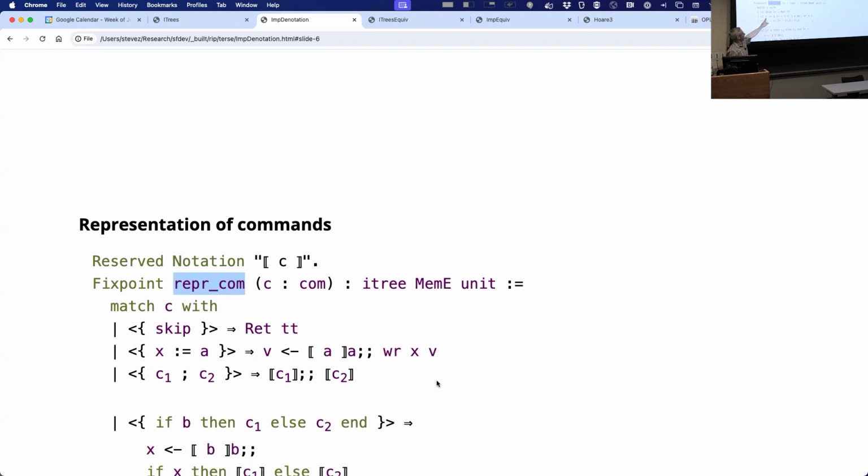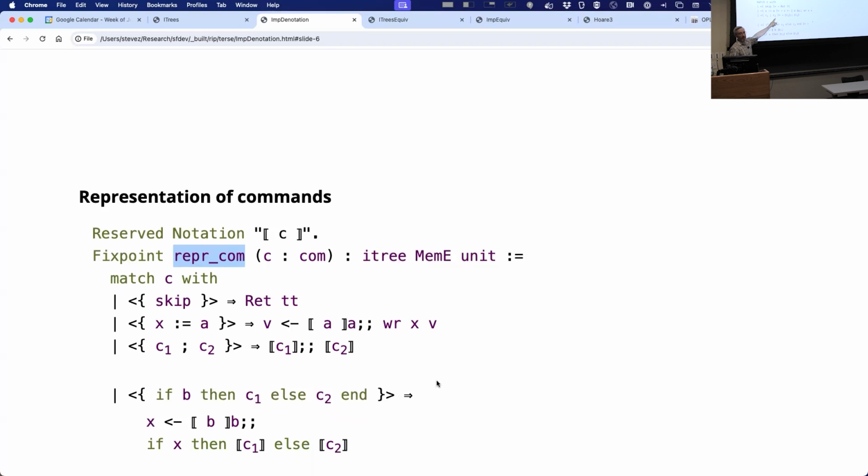Assignment is interesting. We have our interpreter of arithmetic expressions, which uses I trees. That's of type I tree mem-e val. And so we can name the val, interpret the arithmetic expression, and then write that value to x. This is the little helper to build a tree node.